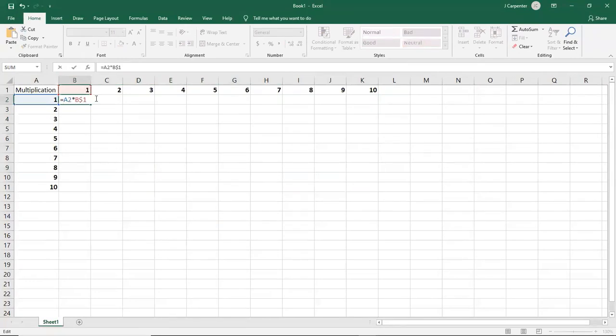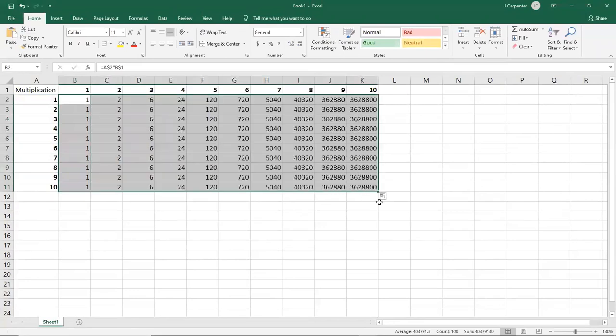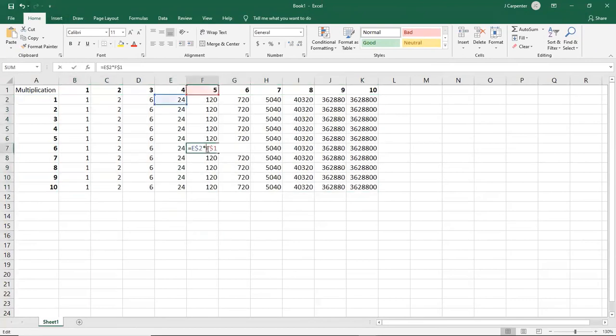Let's do it wrong for the blue one. So we said we want the blue one moving up and down, but we don't want it moving left and right. So maybe I think that putting a cash symbol in front of the number will fix that. Oh, that actually looks wrong where it was right before, and that looks just as terrible. So that must have been wrong. You can double click on any cell and see that the blue reference is not in the right spot, but the red one is. The red one looks good. That means its reference is probably good if you're in another row or column besides the first one. So we still got to get the blue one right.